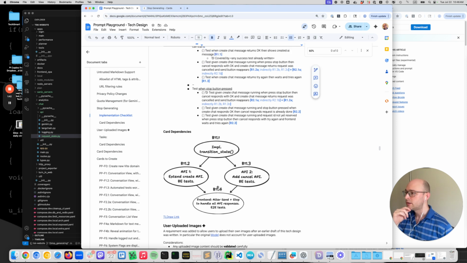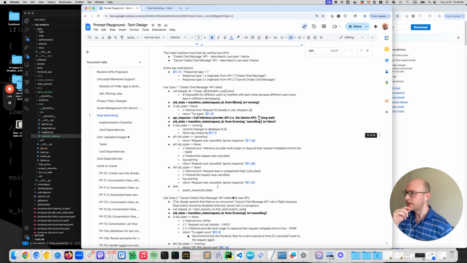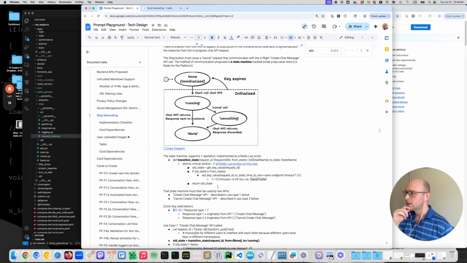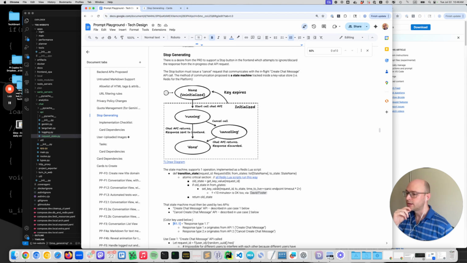So this is an initial tech design. It is an initial plan. I want to use this plan when having an AI collaborator in implementing the plan. So first I want to get this Google Doc into a format that is easy for an AI tool to consume. So what I need to do there is transcribe this to Markdown, which is very well supported. So let me show you how I did that.